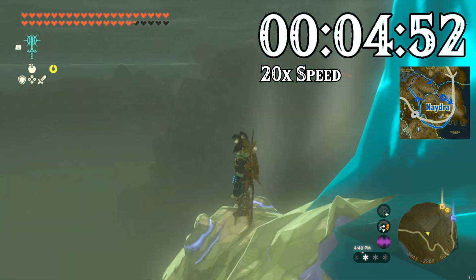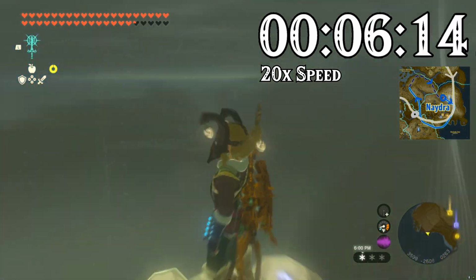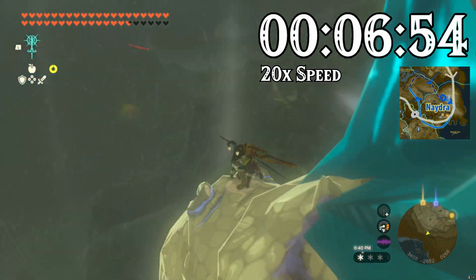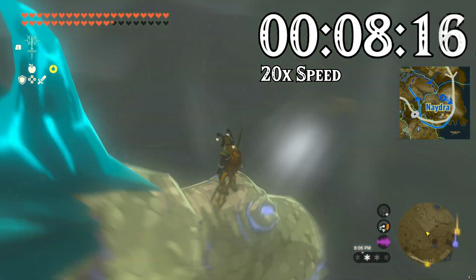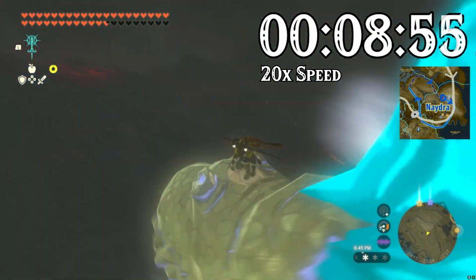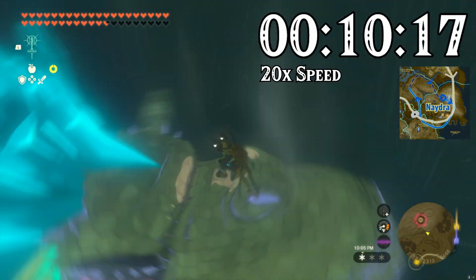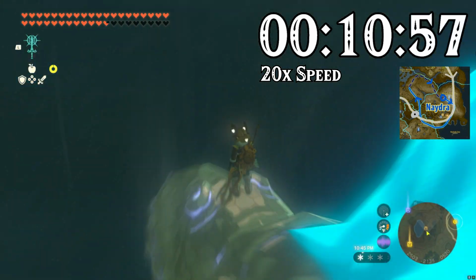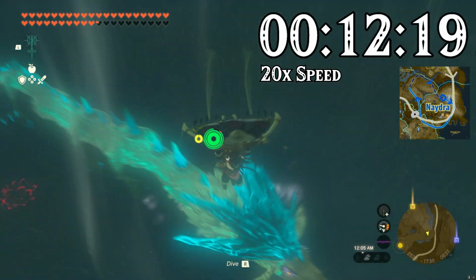But yeah, turboing along. Even at 20 times speed, you can see that is quite slow on the mini-map there in the bottom right. It does take a while. So at the moment, we're just going across the Necluda Sea and coming up to East Necluda very shortly, close to the Skyview Tower right there. So already about a quarter of the way through so far.